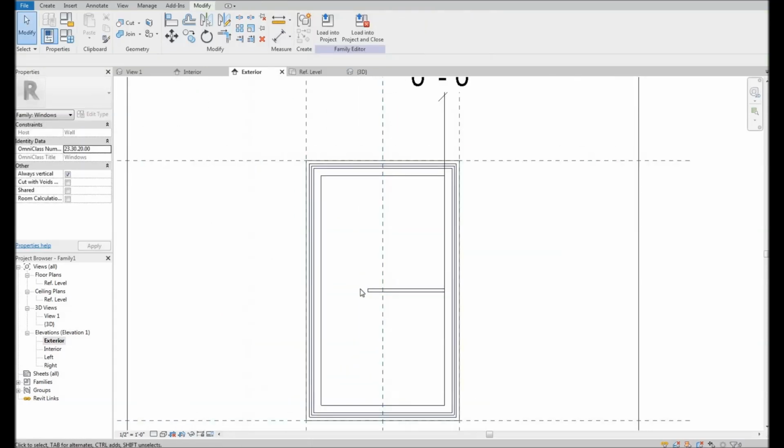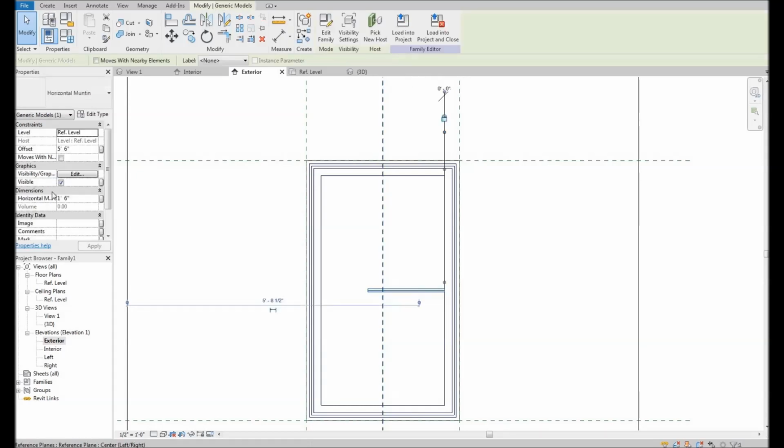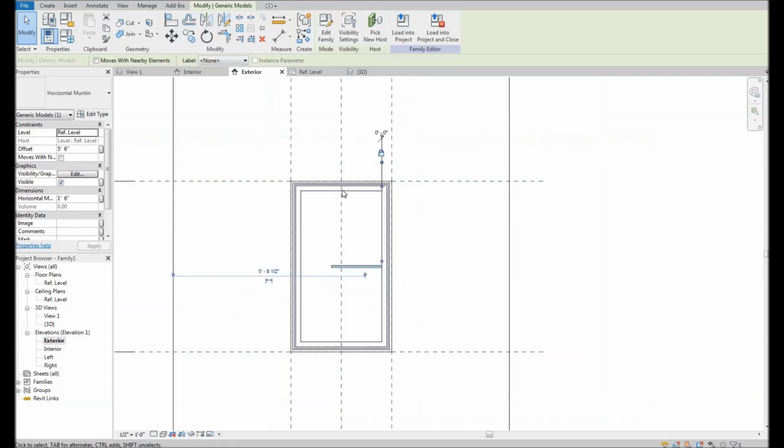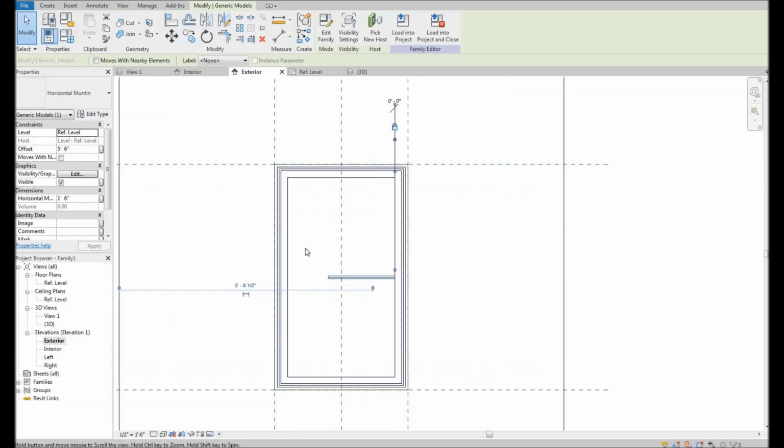Now, as you can see, I'm not extending all the way over there. I need to get this so that, if you recall, my horizontal muntin length, I need that to be whatever this dimension is. But this dimension is always going to change depending on the width of the window. So how do I make this width dependent on the width of the window itself?